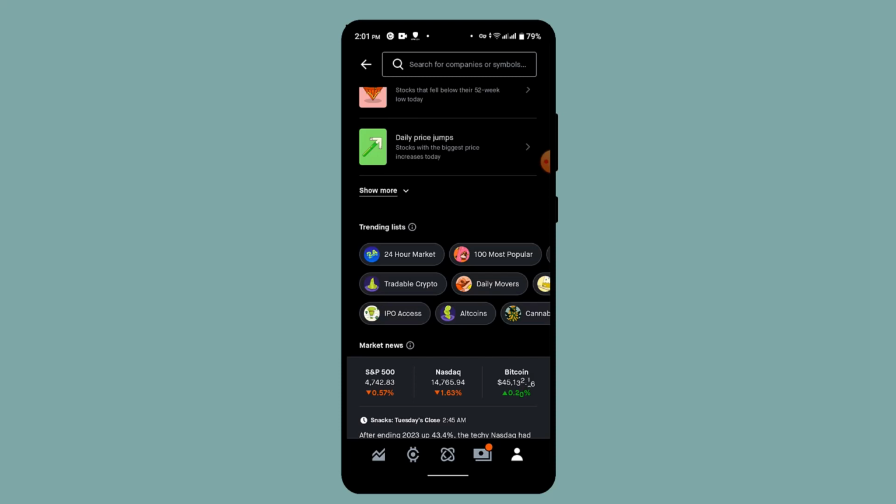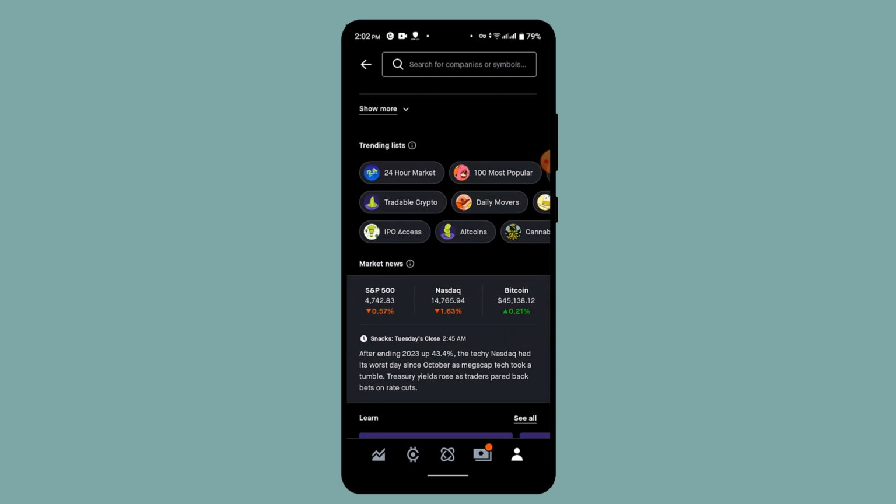After that, you can navigate the interface such as the home screen. So after you're logged in, you'll see the home screen. After that, you can also use the bottom navigation bar to access various sections like the account, watch list, market, message, all sorts of things. So as you can see right at the bottom, there are multiple tools and all sorts of things.